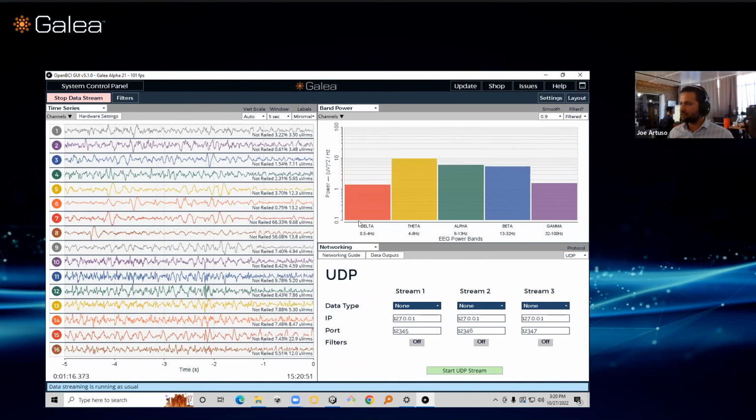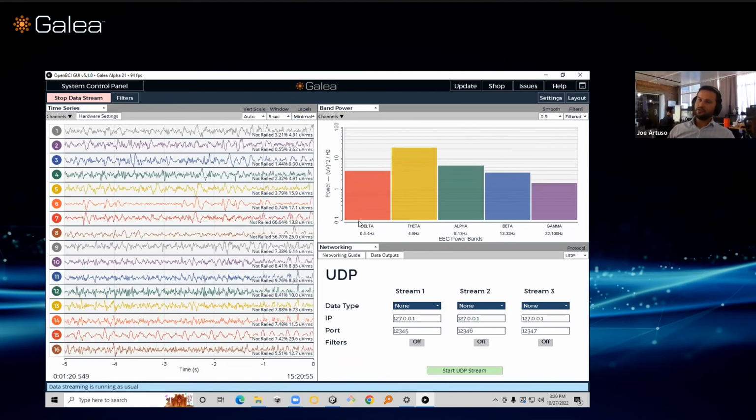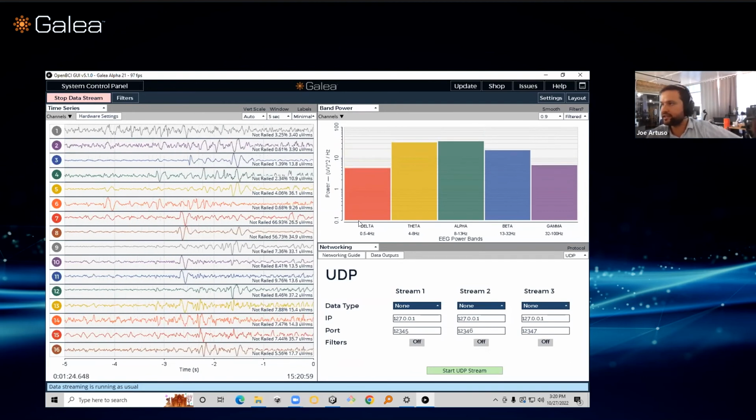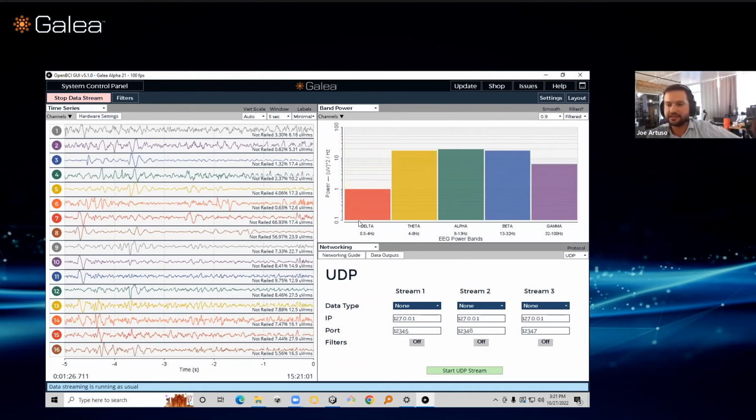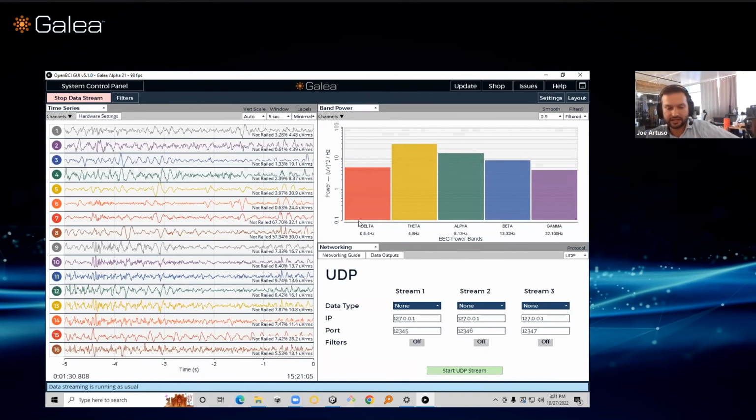So there's a handful of questions about the longer term pricing and how we get this into a consumer level device. A couple different questions from Marius related to that.